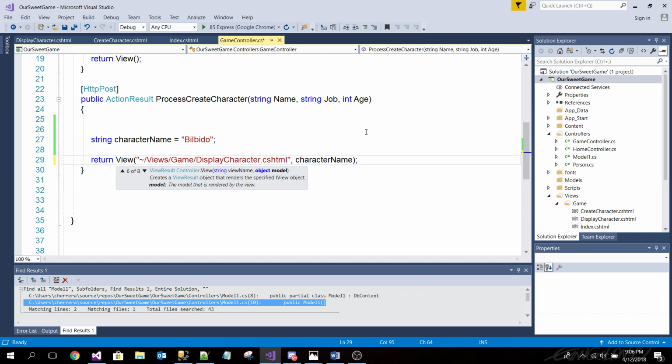This is the name object model. Oh, no, it's a string. Master name.